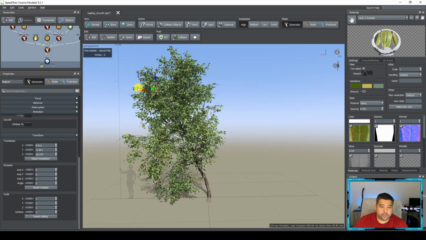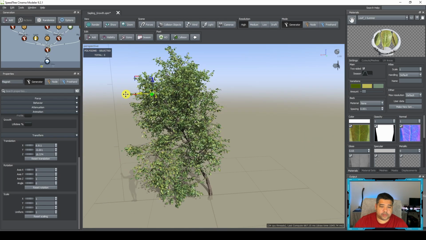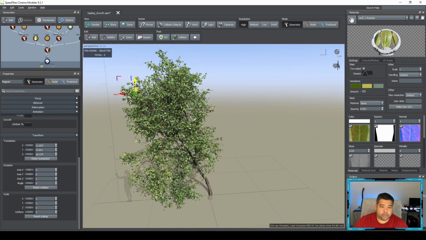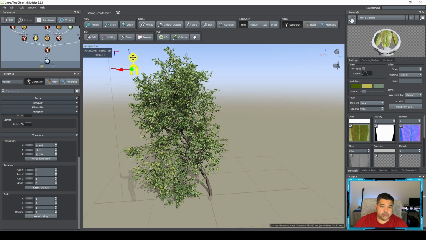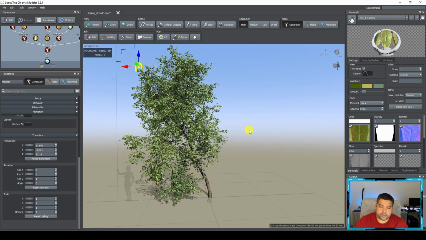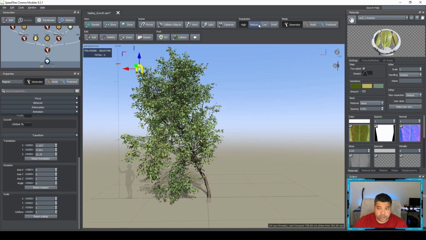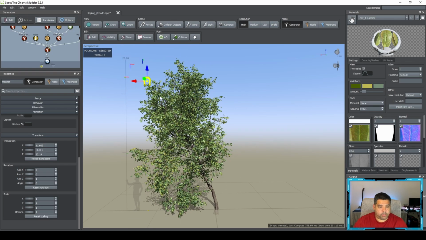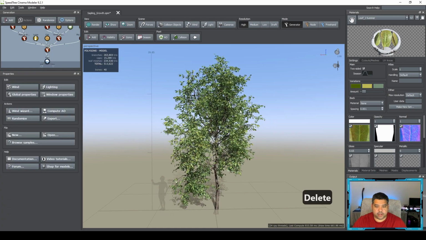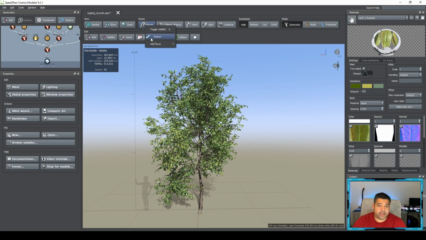So if you move it over, let's grab it. If we move it over this way, it's going to move the tree that way. If you move it up, it's going to go that way. And it's moving it all live too. If you notice the computer starts running slow, I haven't gotten to it yet, but you do have the resolution settings over here, so you can turn the resolution down so you can move it about a lot quicker than it's moving. But anyway, we're going to delete that force for now, because we don't need that at the moment. But anyway, that's the forces in there.